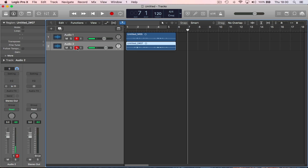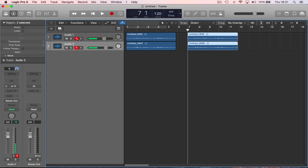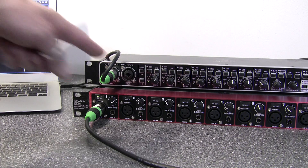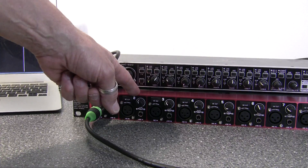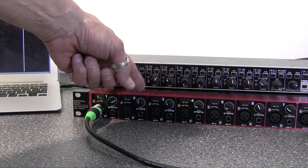Both tracks go into record for another quick test. Playback confirms it works the same way. With the UltraGain Digital as master and the USB interface as slave, you only need one TOS link cable going from master to slave, carrying both audio streams from the ADA8200 to the USB interface and the audio sync.